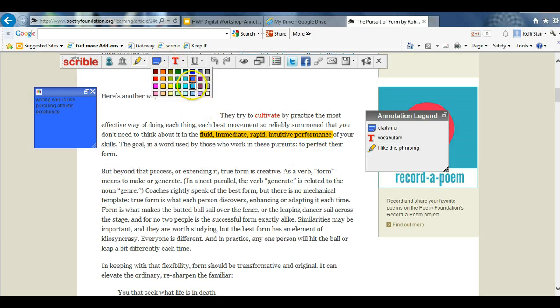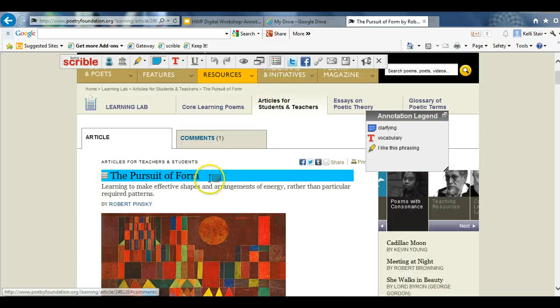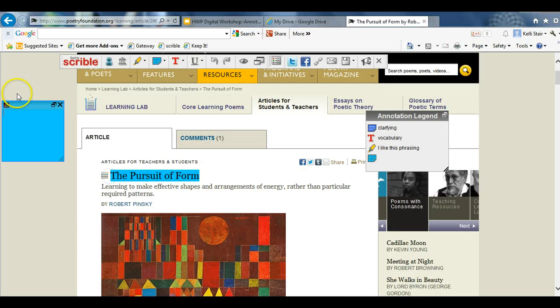One thing that they can do is take a Post-it or put it on the title, and then put whatever their goal for reading is. So goal for reading. And they want to answer how writing and developing form is like other things. So then in their legend, they'd put, this is their goal for reading. Okay? And then they can refer back to this.